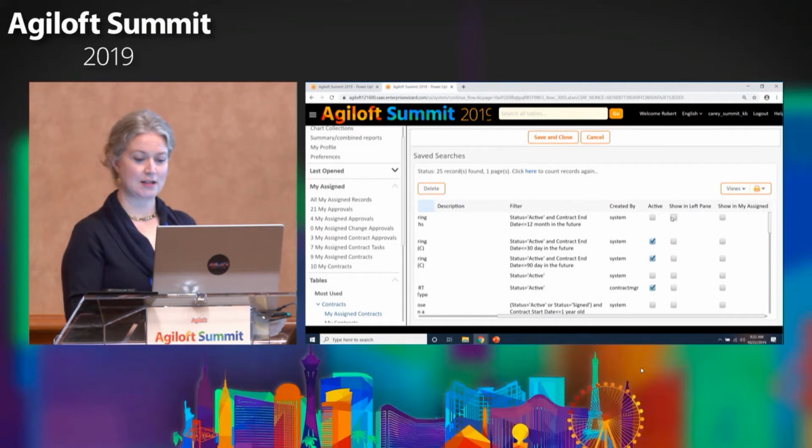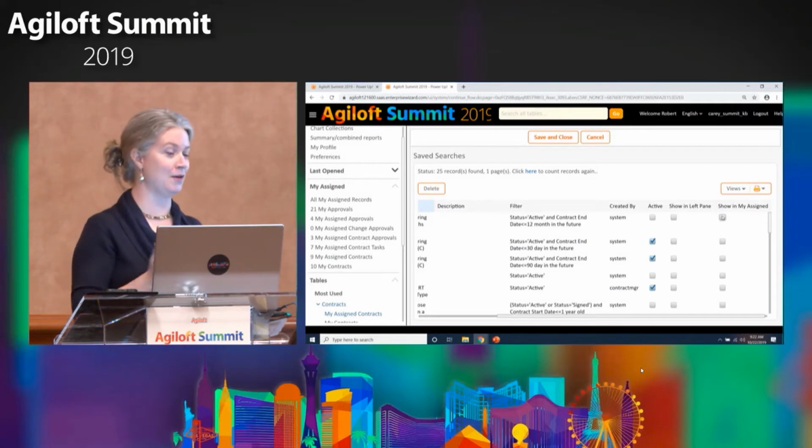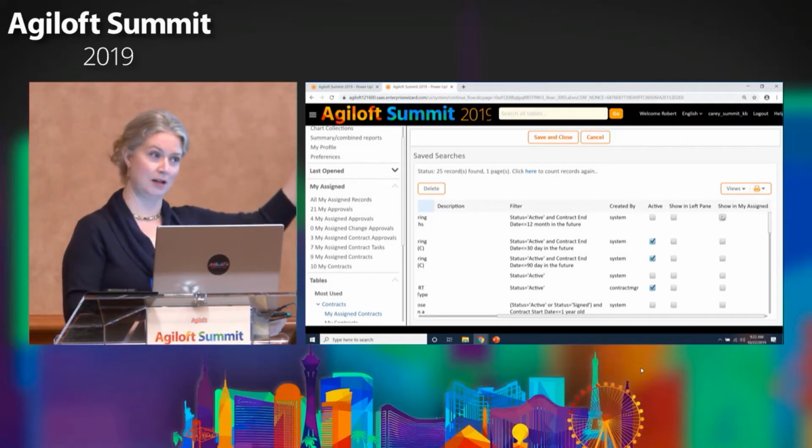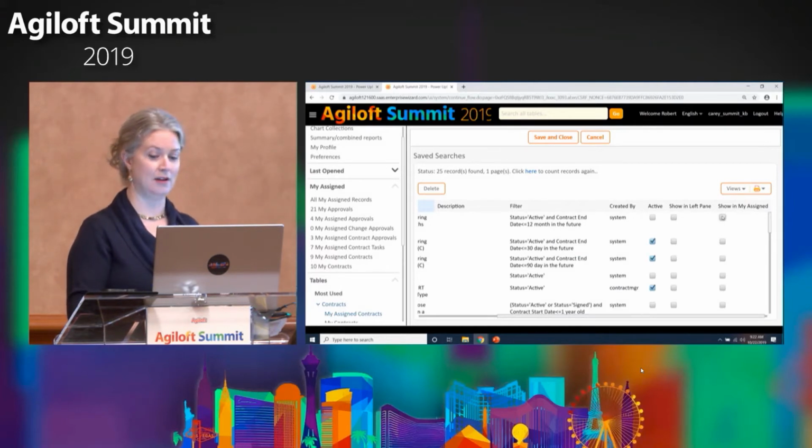It gives me access to these other checkboxes. So if I'm logged in and I want to see the search in My Assigned, even though my admin doesn't think it's applicable, I can click Show in My Assigned, and it's going to show up in that area in the left pane. They can also click Show in Left Pane, and it'll show up appropriately then within that table grouping. So that's something that power users are able to do for themselves without needing an admin's help.